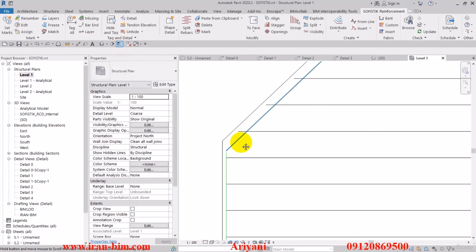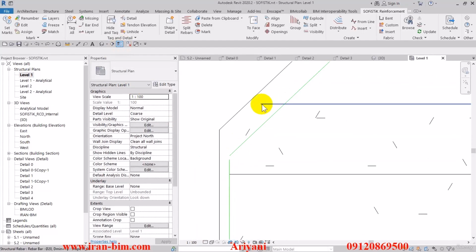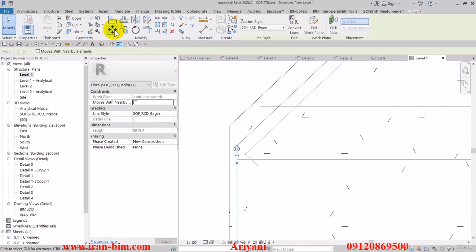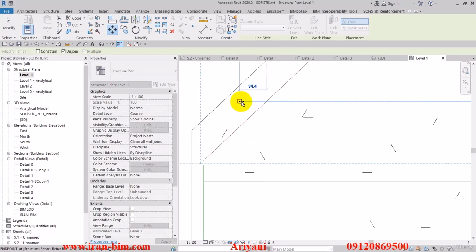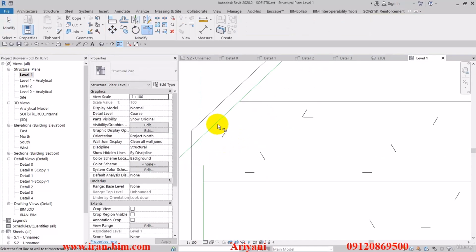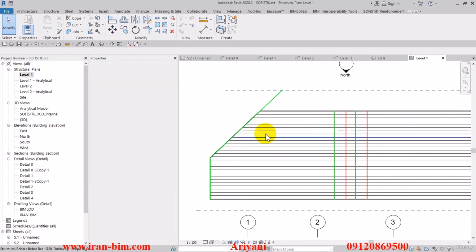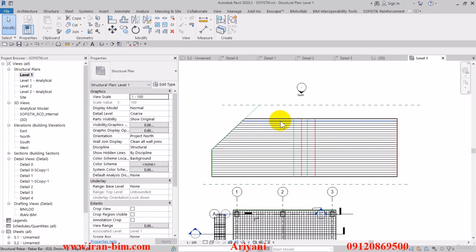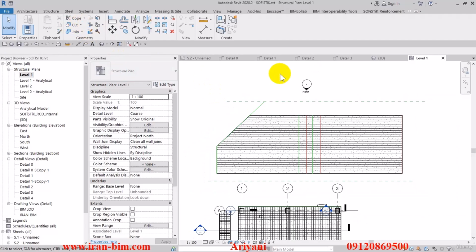So after I backtracked the moves, I saw that this line was the one giving us our issues. This green line here is inside of the rebar. So I'll move it to the edge here, and then I'll click on this part. So now our problem should be solved. So now we'll try again.